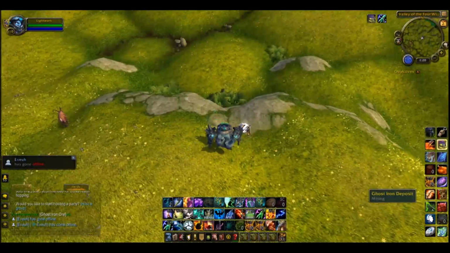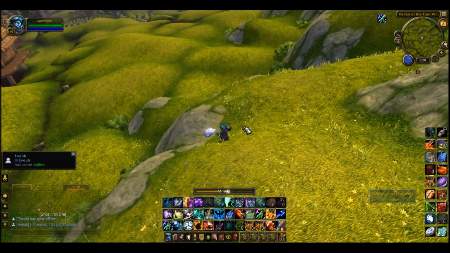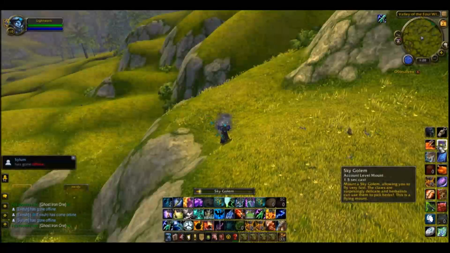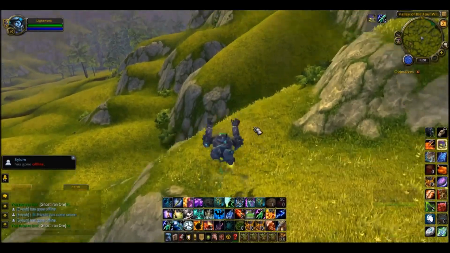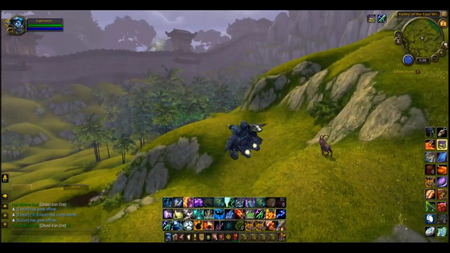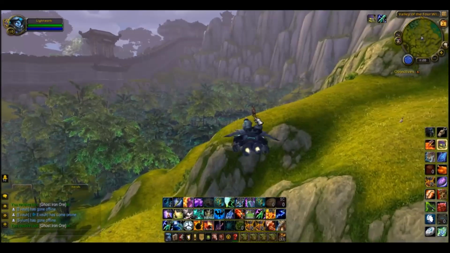They don't despawn. So I always see people that are farming together or run up on a node and get mad. They're like, yo man, why don't we roll for that or whatever. They changed that, guys. You guys can pick the ghost iron ore all day long, like multiple people. That's why they put parties together now, farming parties for gathering professions.